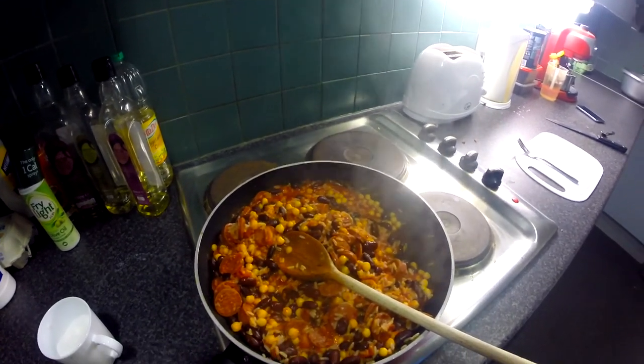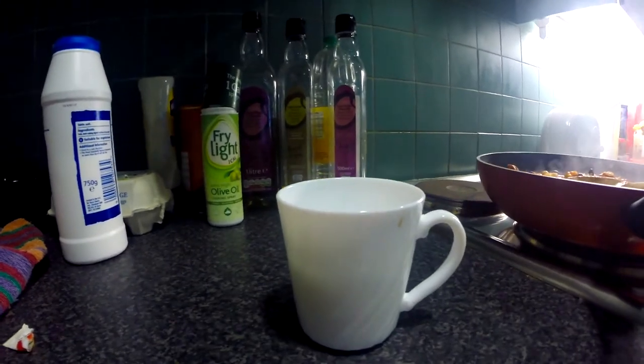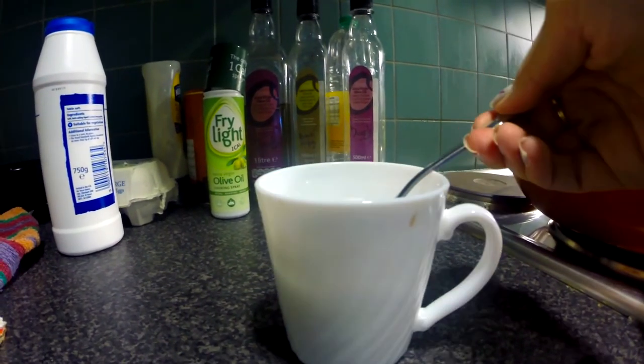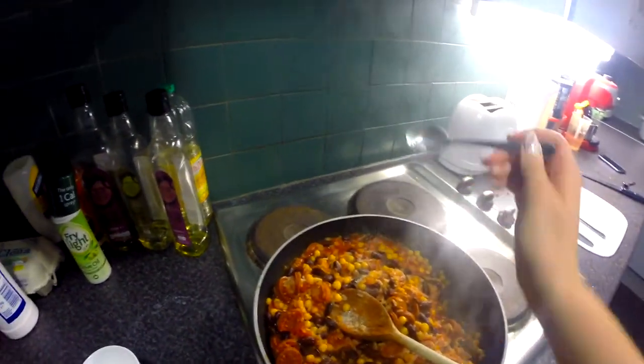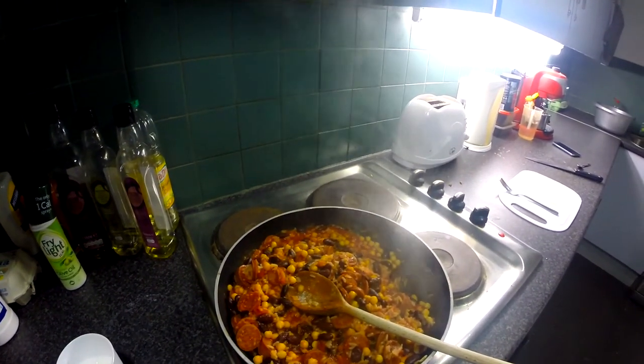Tasted it and the tomato is making it quite acidic, so I'm gonna add a little bit of sugar, that much, and that kind of just cuts through the really tangy tomato juice, and then we'll be serving it up.